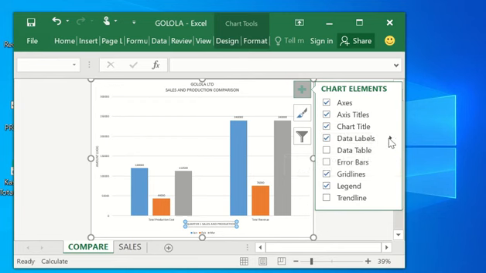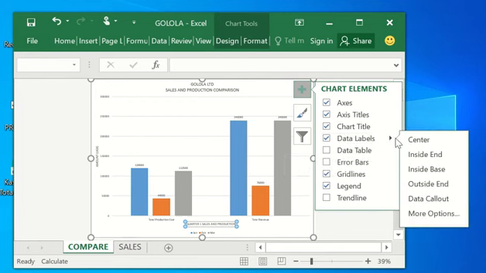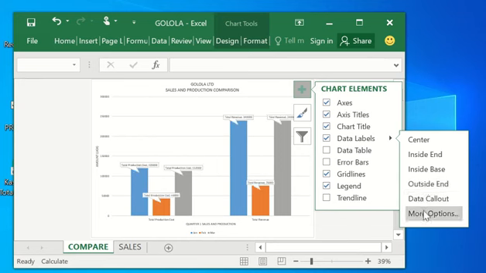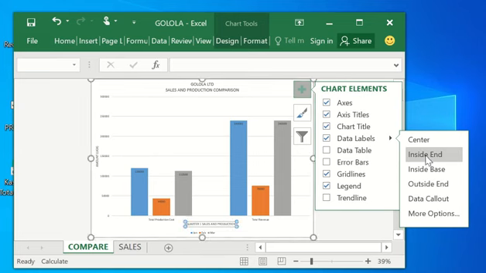You can go ahead and select specifically where you want the data label to show up by clicking the arrow pointing to the right. We could put it on the inside end. That's one. Inside base. You will notice that for each of these, it is showing up in a different format. Let's put it on the inside end. Let's just do that. And that's it.